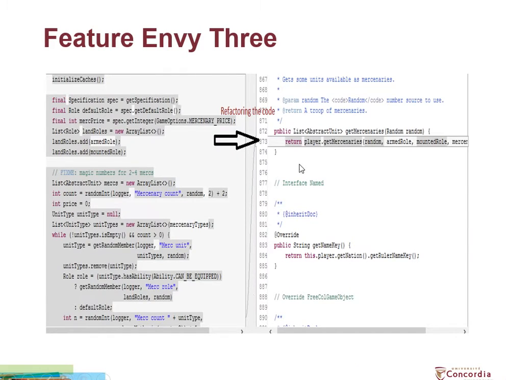And here we have another example of a feature envy. The same as before, we have an implementation in a class which is interested in a method of another class, meaning a player here. So we extract this code and add it to player class. But as we mentioned before, player class is a kind of God class. So adding more functionality to this class is not a good idea.